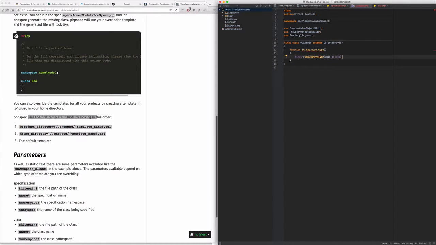One more thing you might have noticed is that our methods don't really follow the PSR-2 standard.